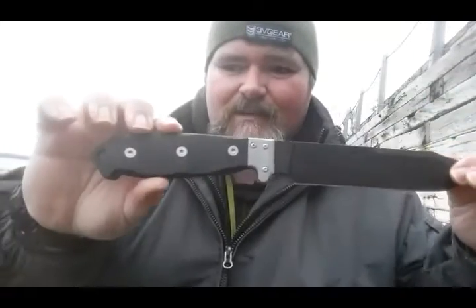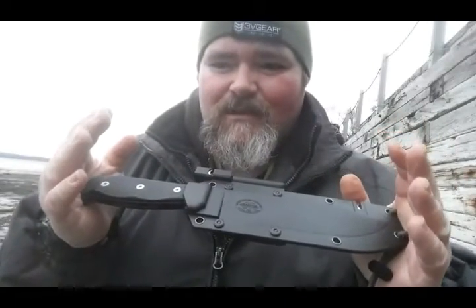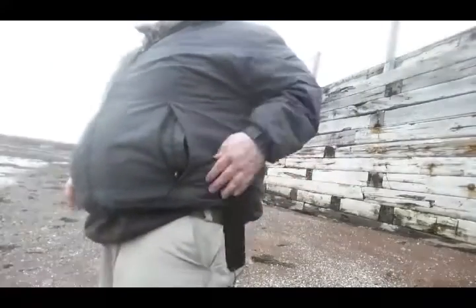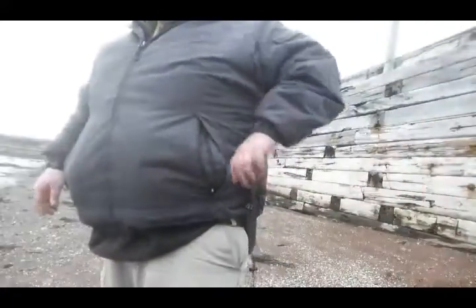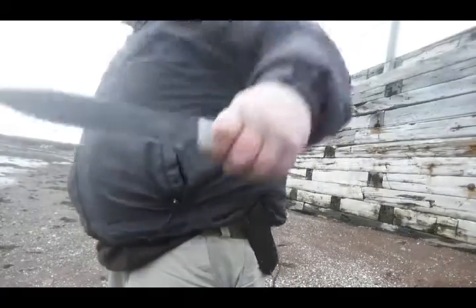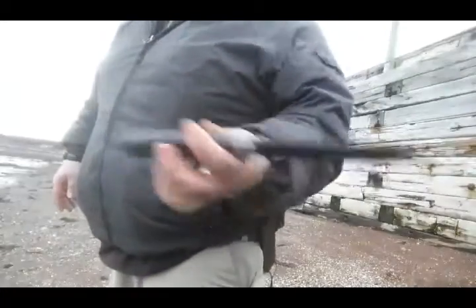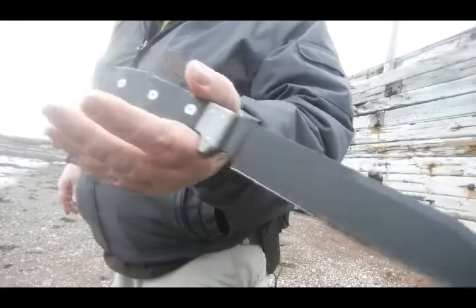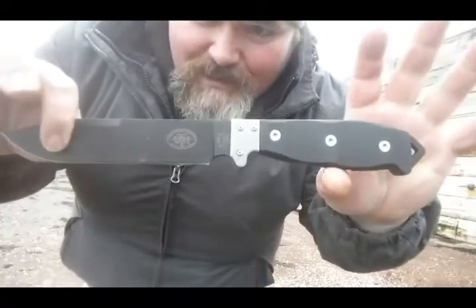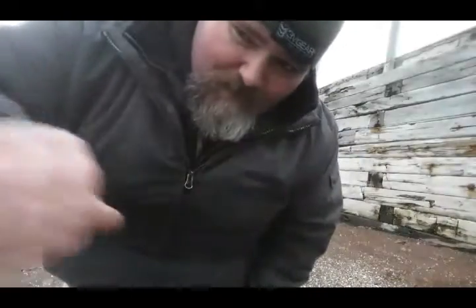Stay tuned for more testing — I'll get this one out and it'll be a little bit down the pike but I just love these things. They put a smile on my face. The B6 rides on the belt really well — here's a quick look at it on the belt. There's the UTK B6 on the belt set up in a reverse grip, just a preference of mine. Heck of a survival knife right there guys. There'll be links below to Utica Cutlery Co., so stay safe, keep your stick on the ice, and thank you to everyone who supports the channel.